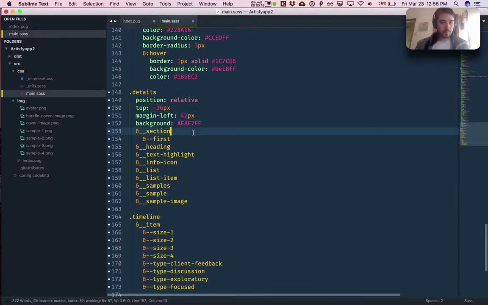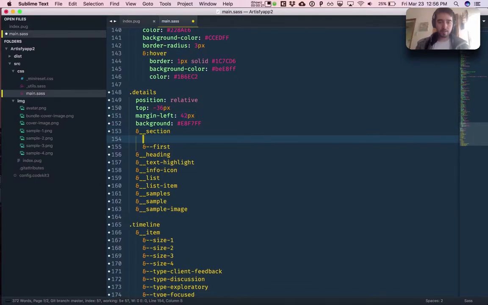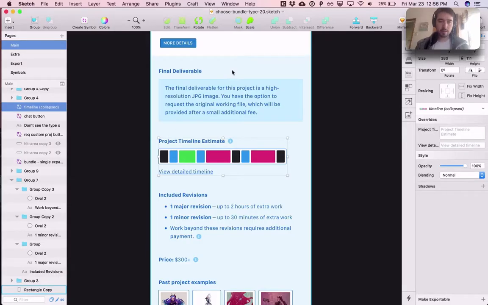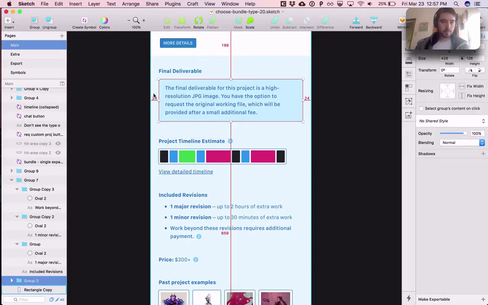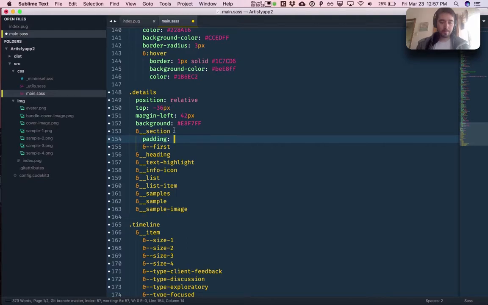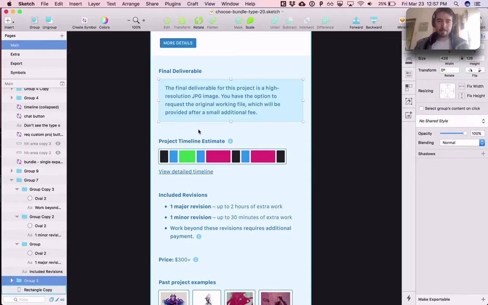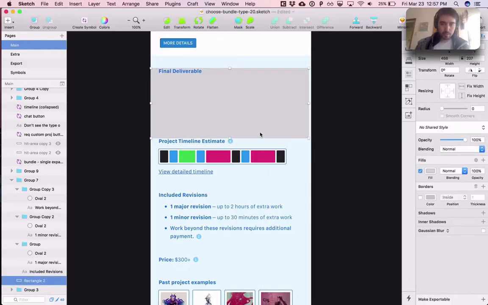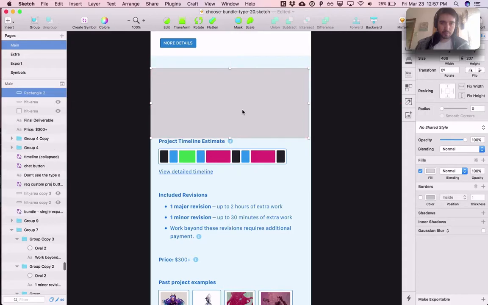So we've got a section, and we're going to do padding, and it's going to be 24. And I think what I usually like to do is on each element I'll have padding or margin on the bottom.